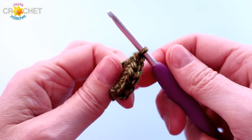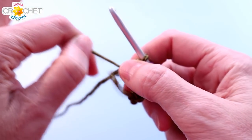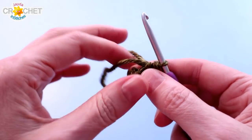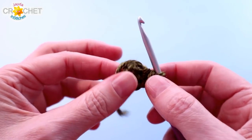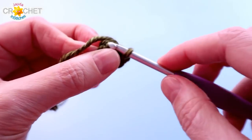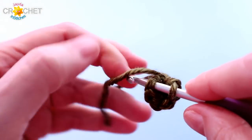Once you have 6 single crochet all worked into your little cinch circle, grab the short tail and cinch it up nice and tight. You can work over top of this little tail, or you can leave it to the back and weave it in later. Into each of those 6 stitches from row 1, we're going to single crochet twice. So grab that first stitch, it's always a little bit tight.